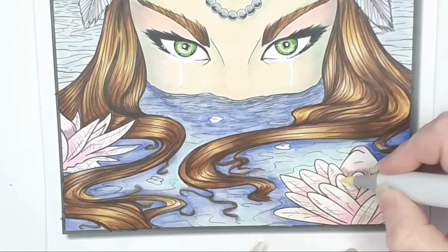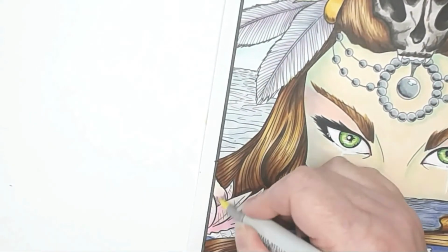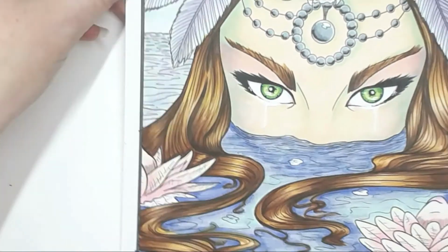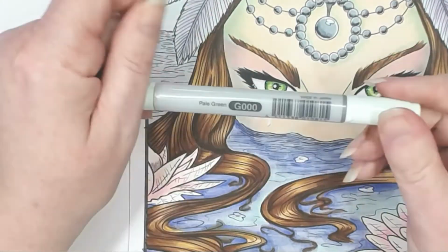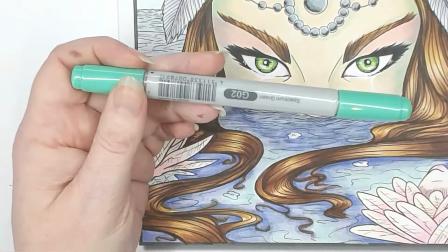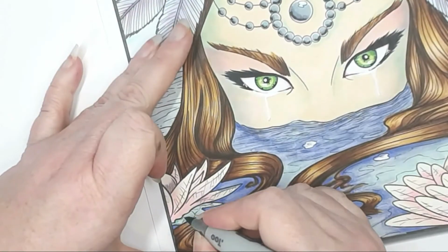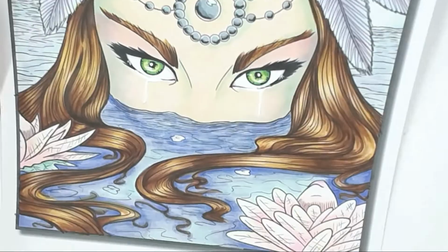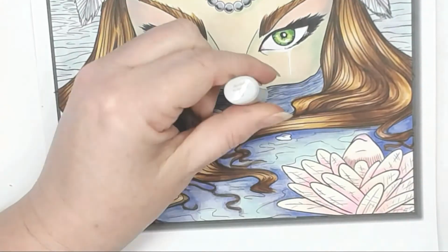I'm going to do this on the other flower also, and then I'm just going to put a little bit of green at the bottom of this one here just to show that's a leaf on the bottom part there. So I've got G000, I'm just filling that in now. I'm going to go over with G02 and just put the lines and the shadow areas in there. So that's our image done.